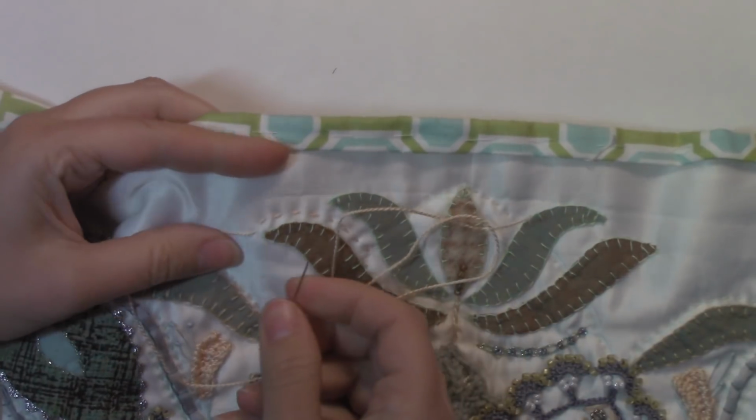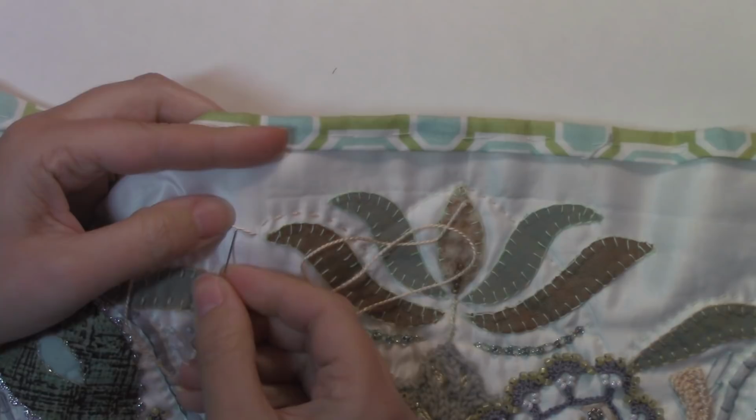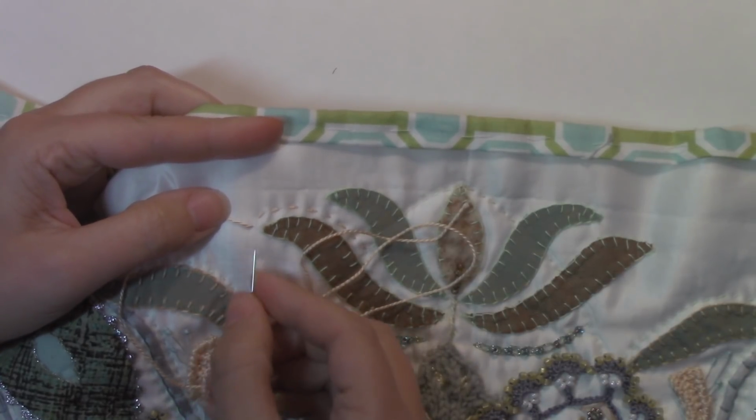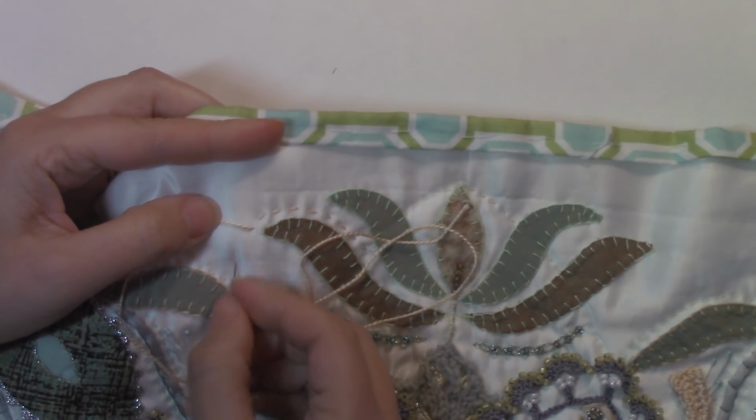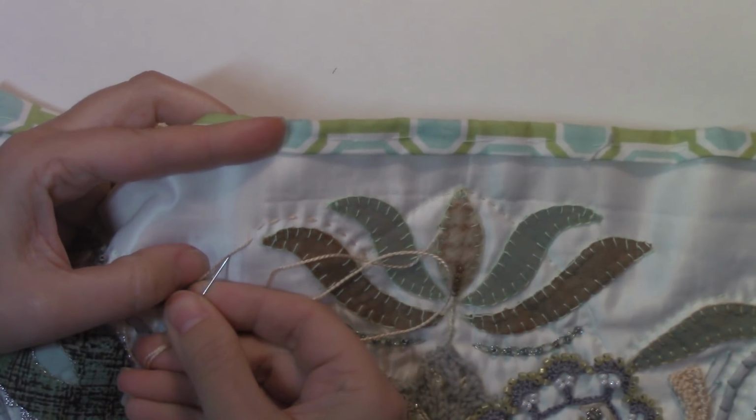So I'm going to work a satin stitch, sort of a modified satin stitch. A lot of times in a satin stitch you would make a line and you'd outline it and then you'd work on the outside of those lines. There's lots of different ways you can do it, but this is such an easy one. We're just going to eye it up.